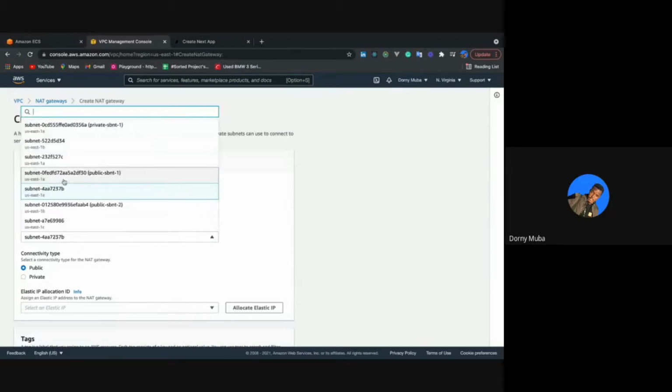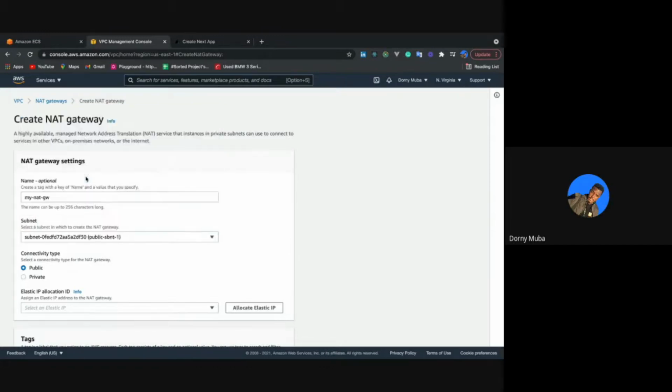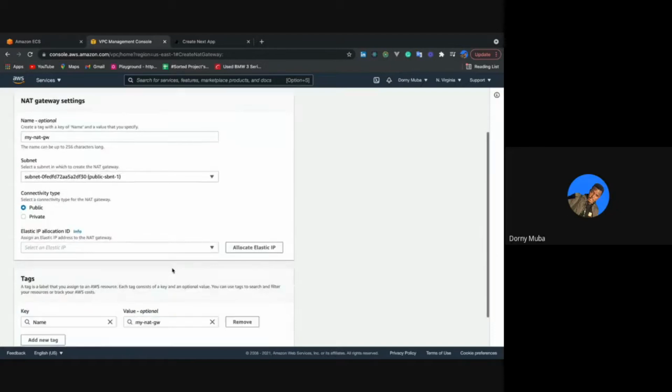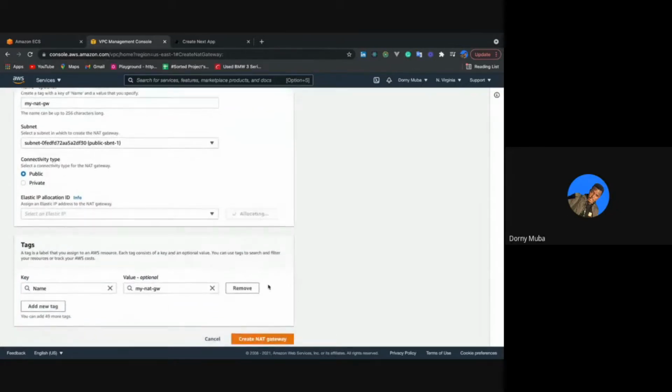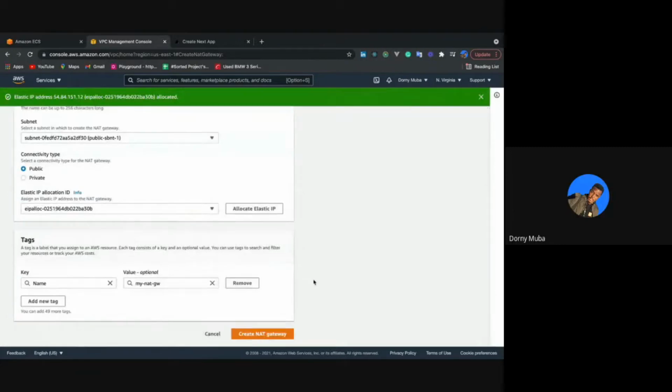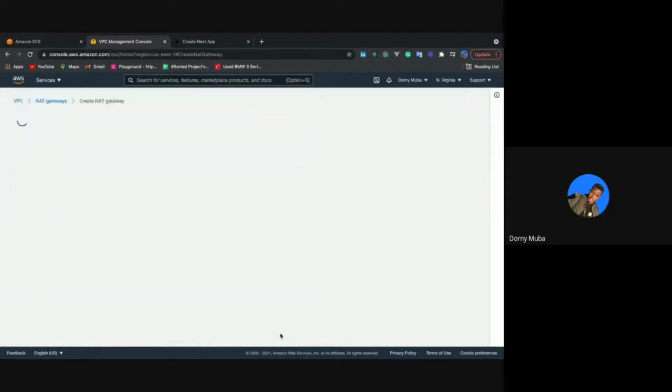Select. I need to put the NAT gateway in a publicly accessible subnet, so that it has access to the internet. So in this specific case, I'll just put it in my subnet 1. And okay, public connectivity, I'll allocate an elastic IP there, so it can actually do the NATing properly.